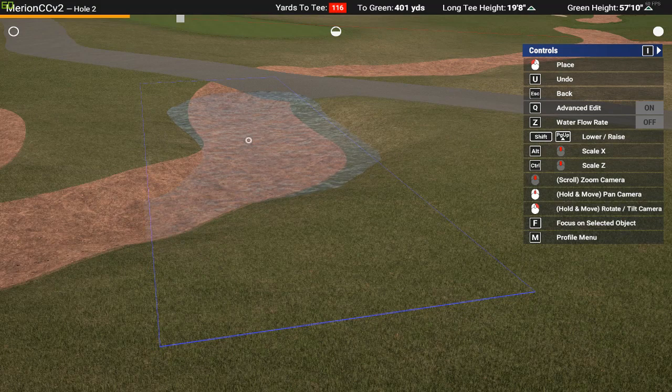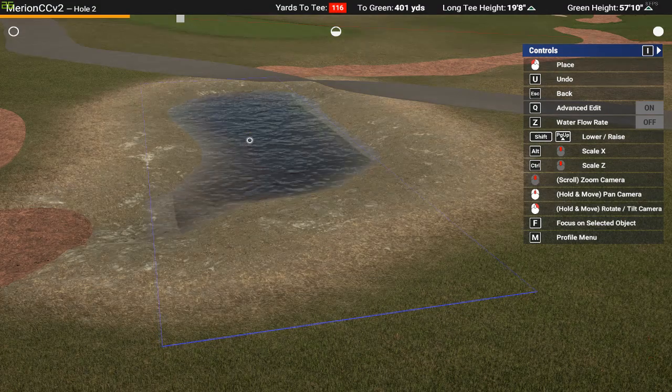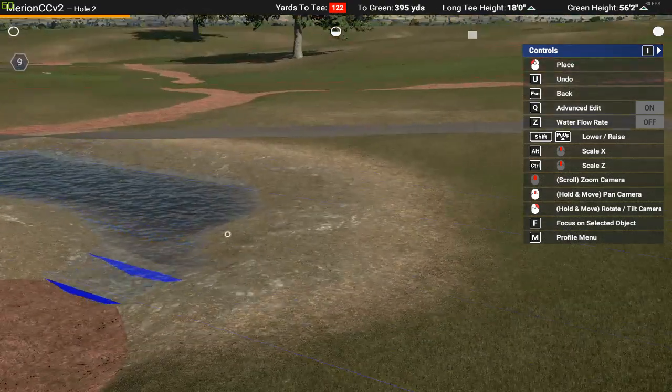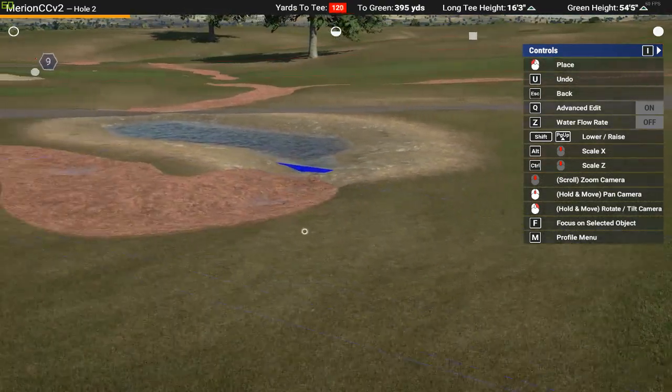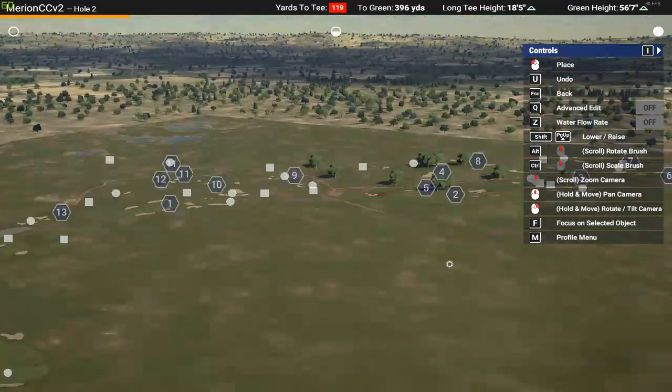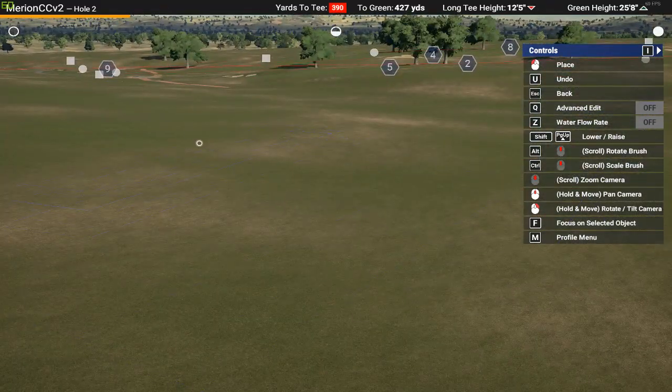All right, so let's just do that for the sake of doing it. All right. So, and we'll put another pane in here. Whoops.